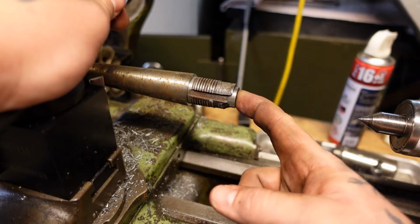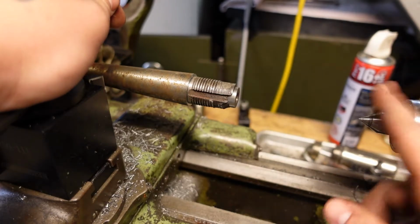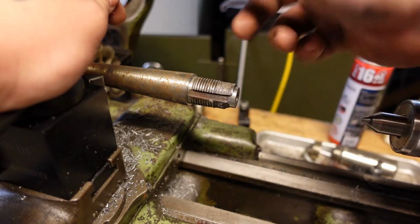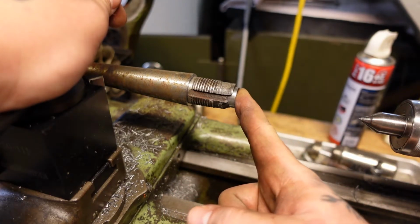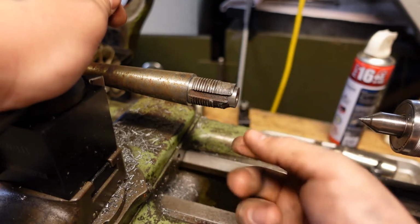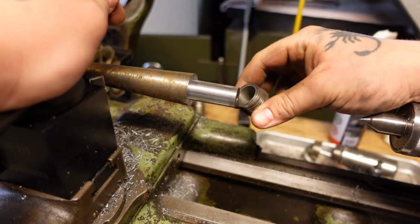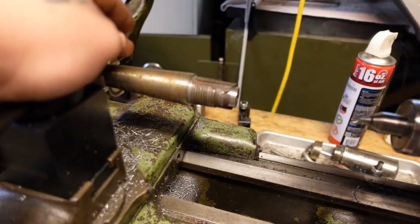This actual barrel is going to stay in the lathe for now. I'm not going to pull this out because the drill bit is supposed to be here tomorrow. It's a 12-inch long aircraft extension 302. And then I'll drill this barrel all the way through for the barrel liner. And what's going to happen is after it gets drilled, I'll prep this mating surface up between the two. And then I'm going to epoxy this sleeve on here.